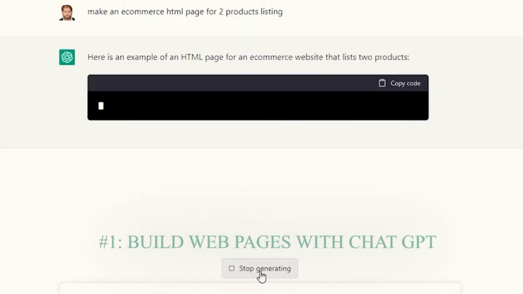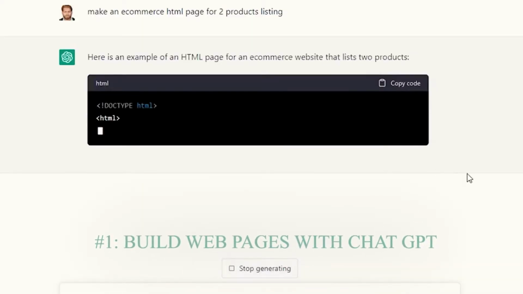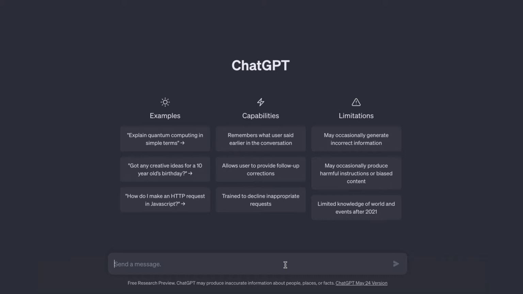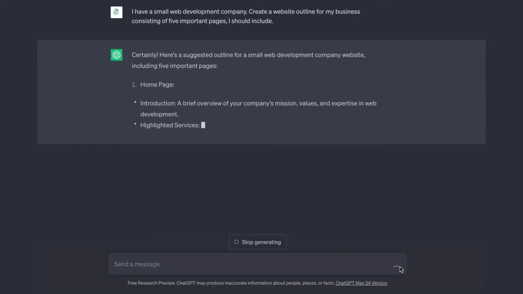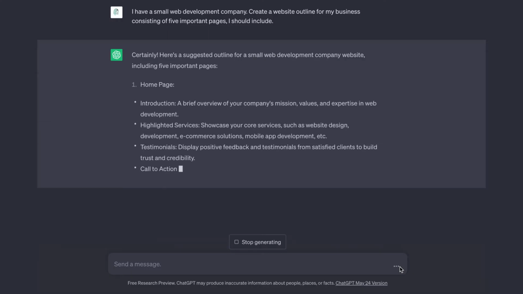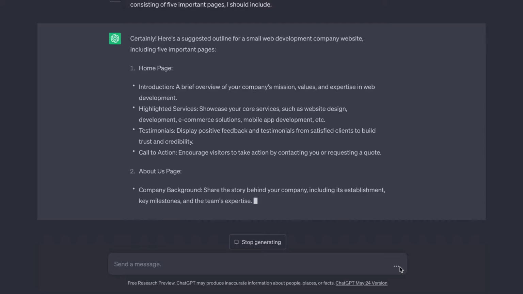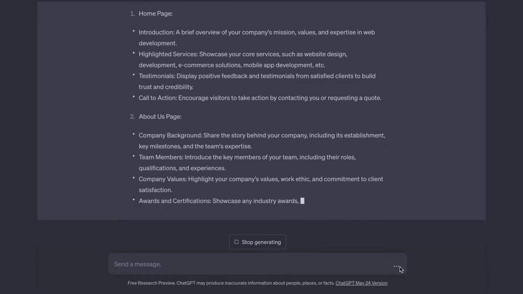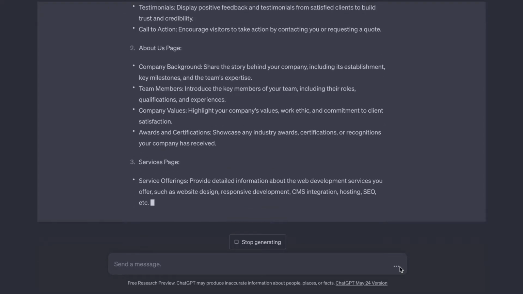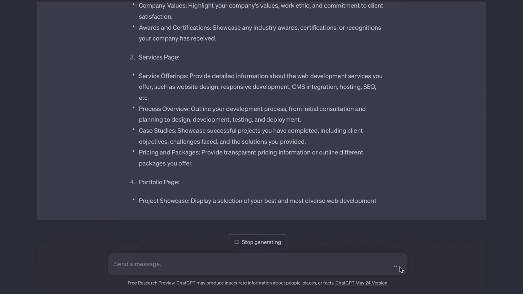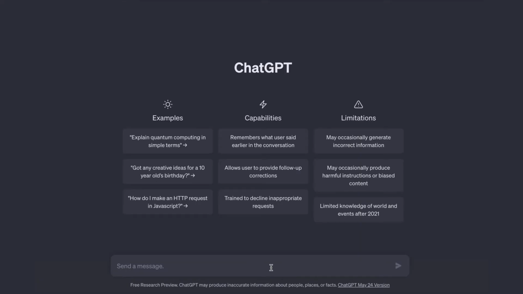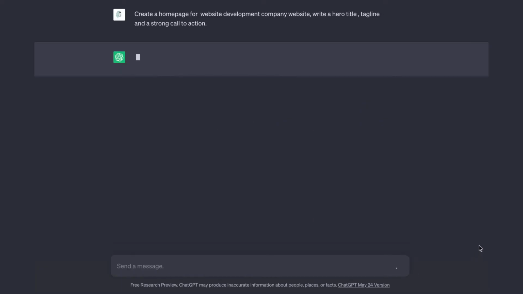Build your WordPress site pages with ChatGPT. To start, just ask ChatGPT to create a simple website outline for a small web development business that consists of at least 5 pages. ChatGPT would provide you with a simple outline and some brief explanations about what each page should contain. You can use this recommendation as the basis for your sitemap. Furthermore, you can expand this recommendation to make it more applicable to your site.